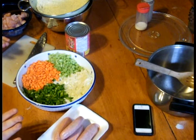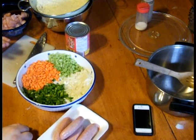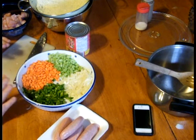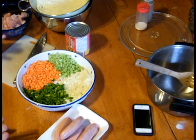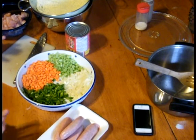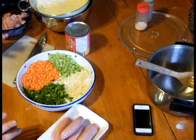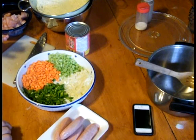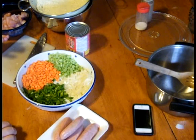Okay, so the first thing we're going to do is brown the sausage and get a good fond going in the bottom of the pot. Then we're going to add the mirepoix, and then the chicken and the tomato. Some people also put spices. They like it spicy, but unfortunately I can't really deal with spice. It's an ulcer thing. It's nothing to worry about. But anyway, most people could add some hot pepper, or chili, or just a lot of different spices that fit in there.